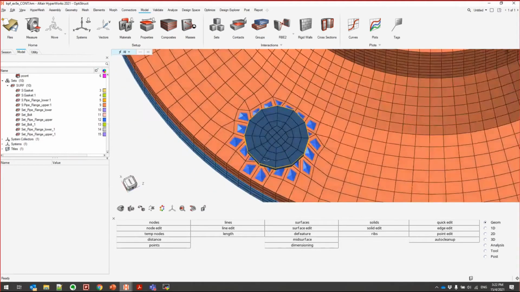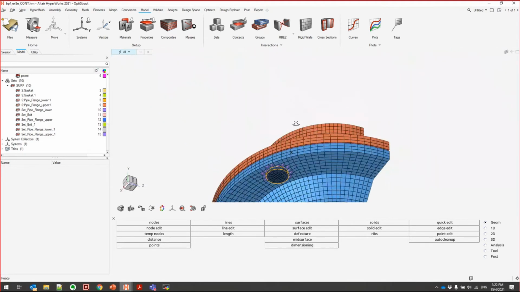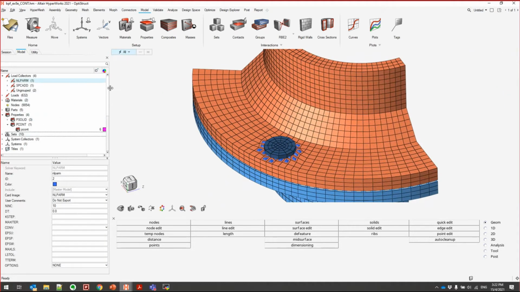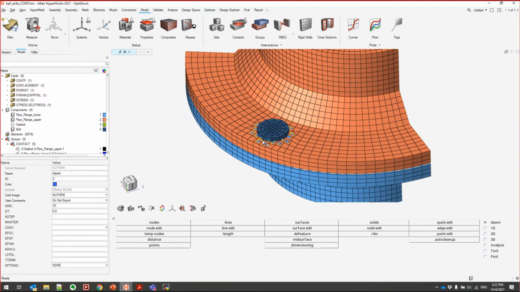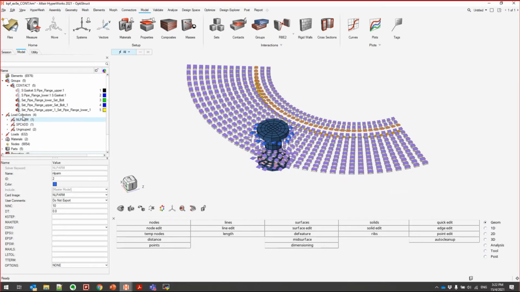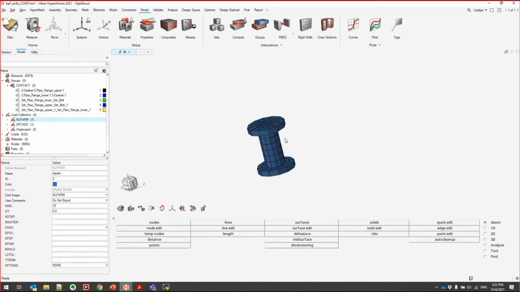Okay. Now, to define pretensioning, I will first hide these two, I don't need them. I don't need the contact as well, so let me hide the contact.